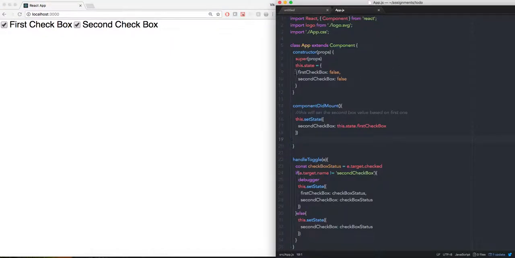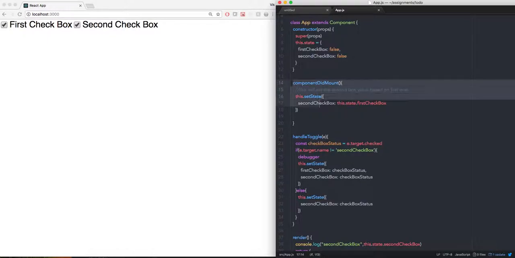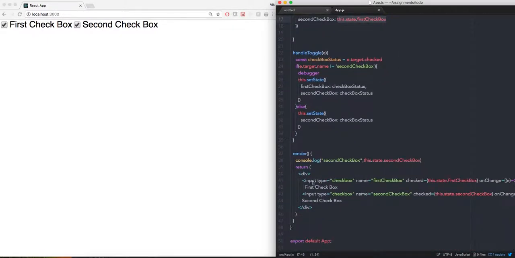The coding here is I had two state variables, the first checkbox and the second checkbox. Initially, those two variables are false, but as soon as the component loads, in componentDidMount, you have to do a business logic in here whether your first checkbox is true or false, and depending on that, you are able to set the second checkbox value depending on the first checkbox value, and the rest of the things you can just do an input checkbox and another input checkbox.